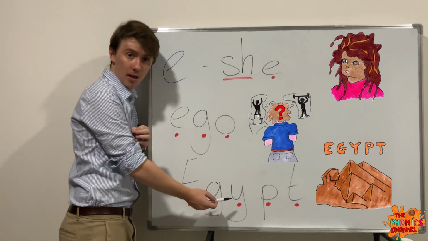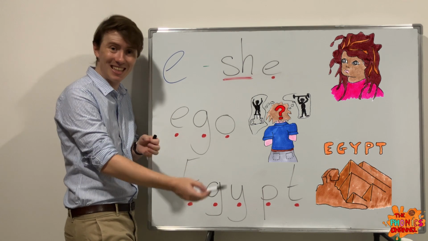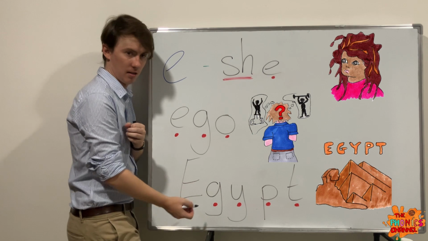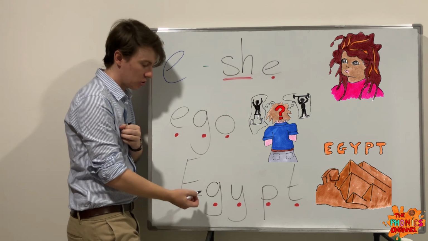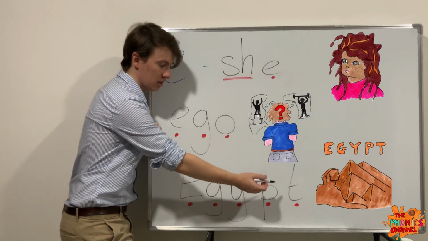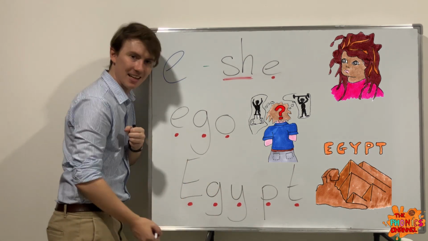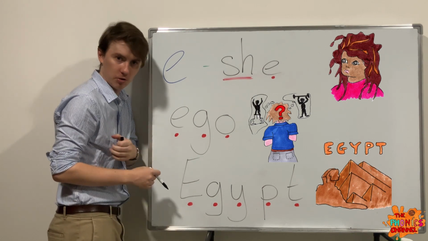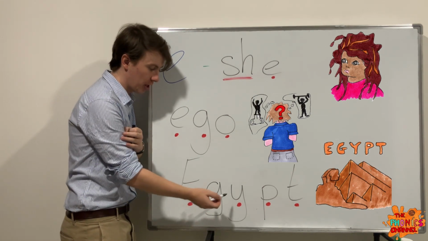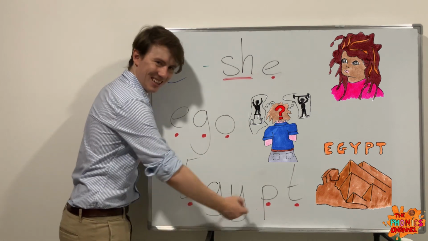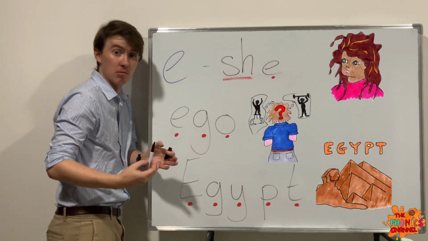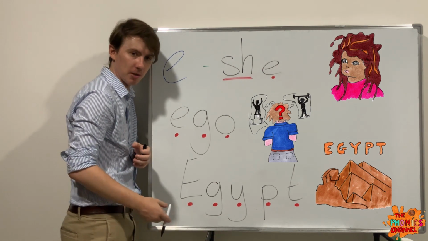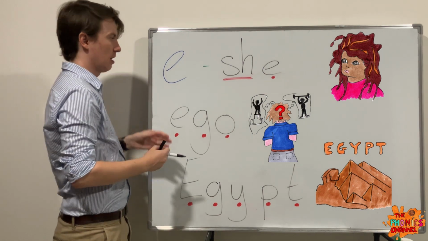And here, the Y, as we know, can make the Y sound, it can make the E sound, but it can also make the I sound. Okay, so it's I here. Okay, E, J, I, T, Egypt. So the first 3 letters are making different sounds to what they usually make, which is quite unusual. Okay, E, J, I, P, T, Egypt. Egypt is a country in Africa which joins Asia. Egypt, and it has beautiful pyramids, as we know.